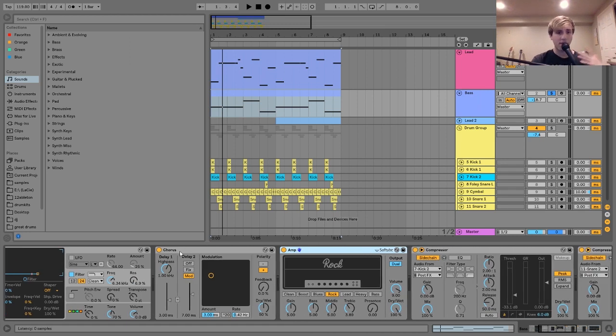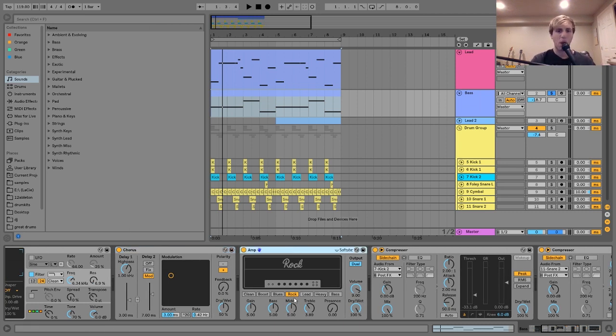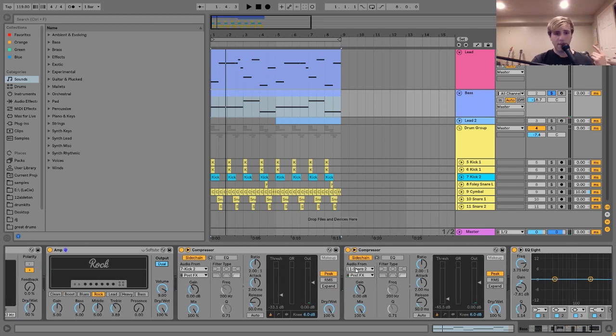So then after that, I have this chorus on here, very similar to the lead, just gives it some more depth. And then I have that going into this amp, which I set to the rock mode, and I turn the treble down, and I set the output to this dual mode. By default, it comes in this mono mode, which isn't really good when you have chorus going into it, because if you listen, it's in mono, so we don't get any of the stereo depth that the chorus is giving. So if you just click that, it sets it to a stereo mode, and there we go.